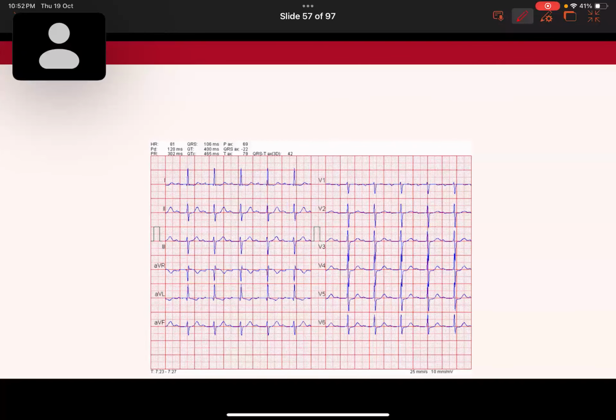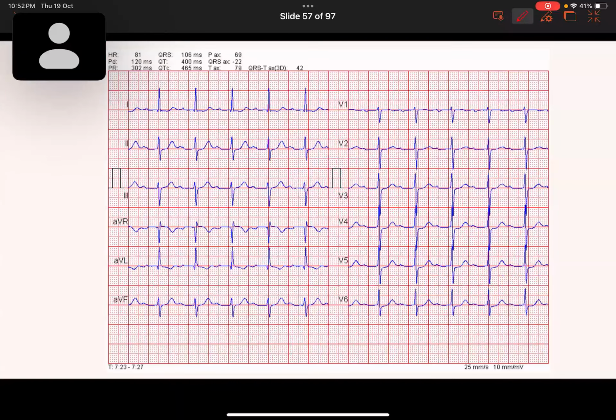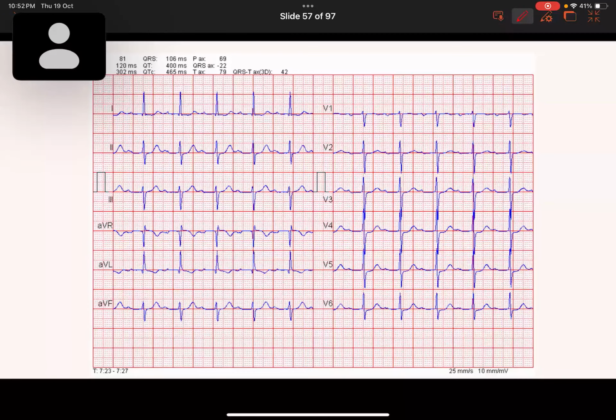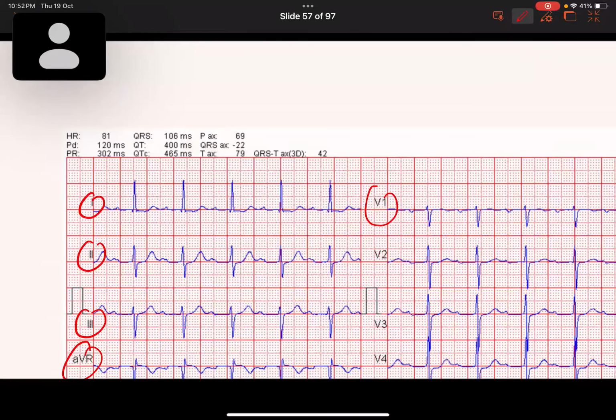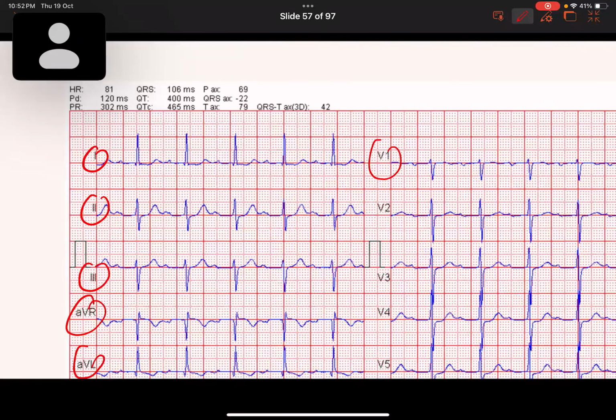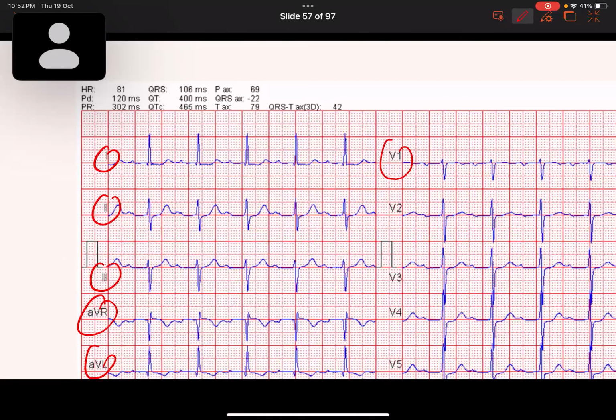So this ECG is a bit different from the previous graphs that I showed you, but it has the same 12 lead ECG. So we have lead 1, lead 2, lead 3, AVR, AVL, AVF. And then on the right side, we have the chest leads, from V1 to V6. If you take a look at lead 2, which gives you the best description of these waves. Let's take a look at this one.